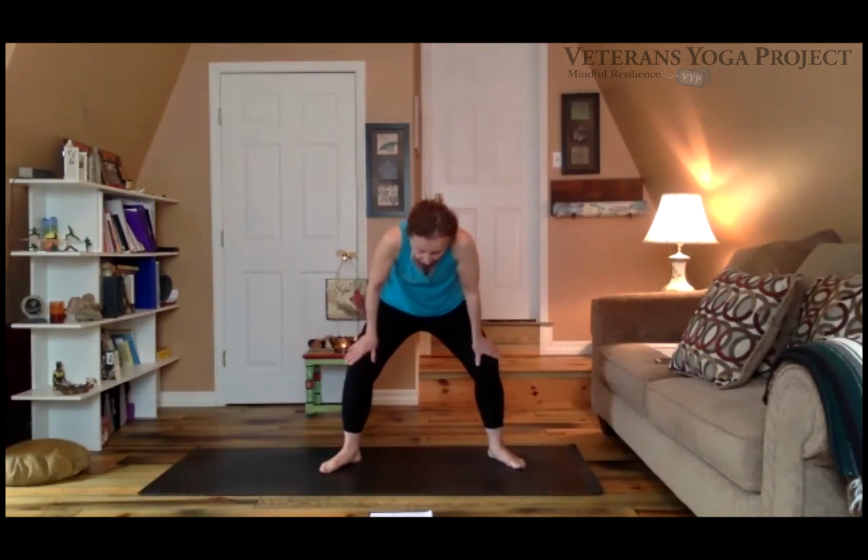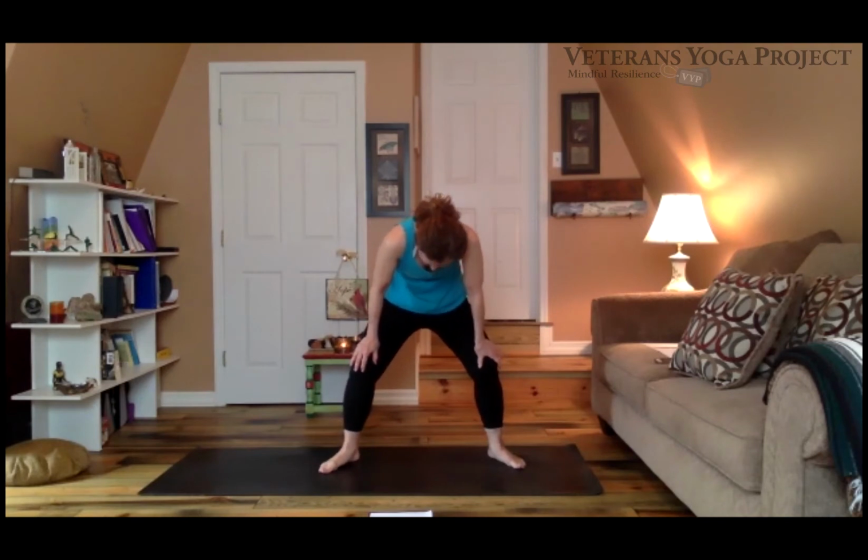One more time, as you inhale, lengthen your spine into that cow pose, and then as you exhale, round into the cat. Then come back to a neutral position here. Now we've worked the erector spinae muscles.